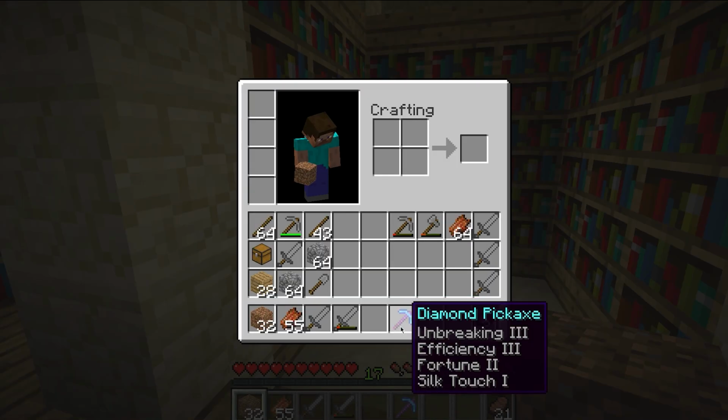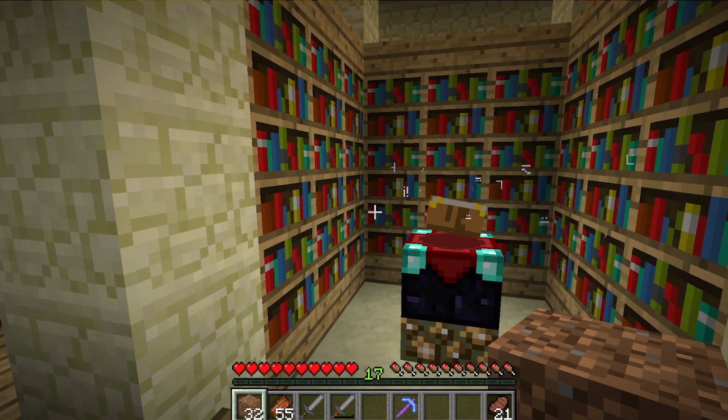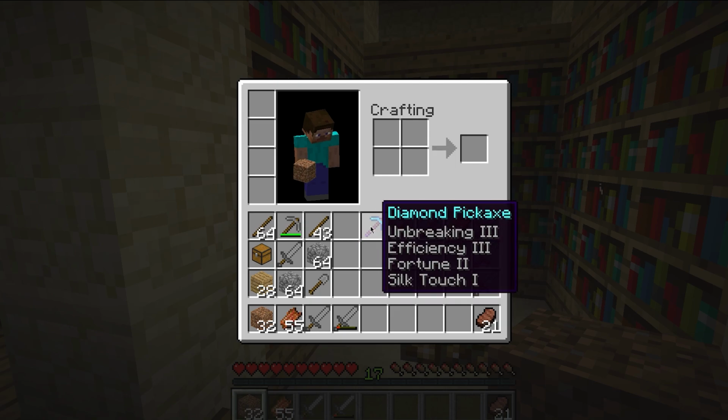It took about, I would say, another hour of re-rolling, but as you can see, I used a level 33 enchant, and I got Unbreaking 3, Efficiency 3, Fortune 2, Silk Touch 1, which is pretty high on how perfect this could be. Obviously, it could be Fortune 3, Efficiency 5, Unbreaking 4. No, Unbreaking only goes to 3. So it could be Efficiency 4, Fortune 3, Silk Touch. But I'm pretty happy with what we got.